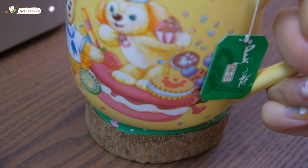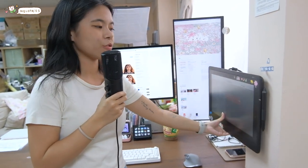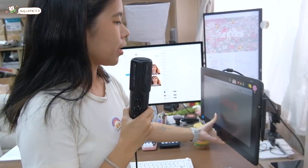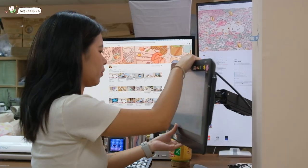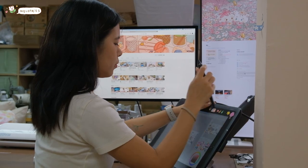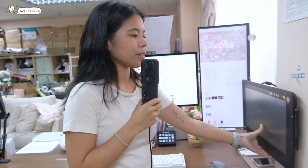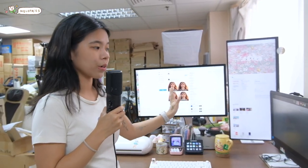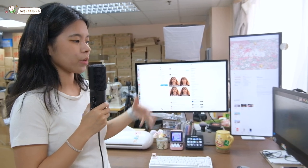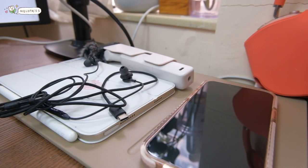We have yet another monitor, but this monitor is actually not a monitor, it's a drawing tablet. So when I need to use it, I will just take my pen and I can draw on it. When I'm not using it, I put it over here and I display some other things that I might want to know, like for example, my YouTube dashboard, so I can know how many people are watching my videos. And then over here, we have a little mouse pad that I'm actually not using as a mouse pad.